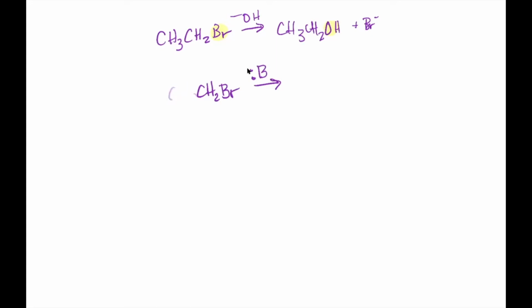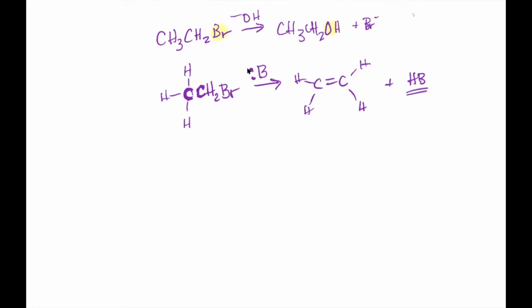Let's draw this a little different. What happens in elimination, if we draw out those hydrogens, is that a base removes a proton on the beta carbon to where the leaving group is. So here's where the leaving group is, and then the beta carbon, the one right next to it, a base removes that proton, and then we end up with a double bond. So we eliminate the leaving group and a hydrogen on the atom next to it. And so this is what our product looks like, plus our protonated base.